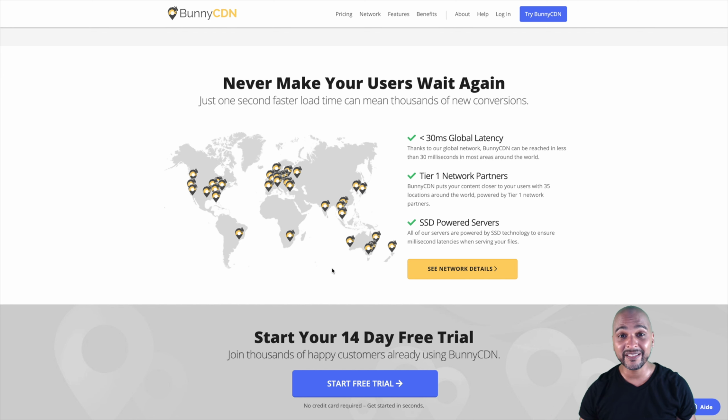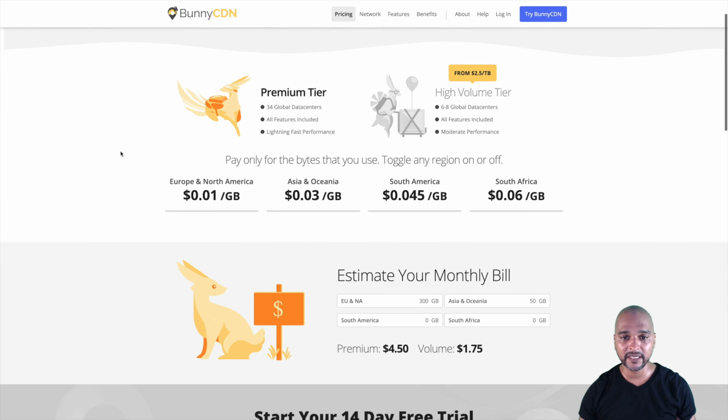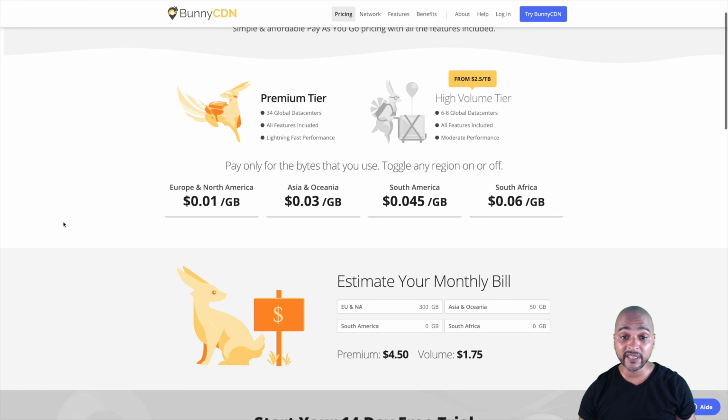And Bunny CDN is actually dirt cheap. So let me show you the pricing. Pay only for the bytes that you use, toggle any region on and off. And basically what you can do is you can buy a prepaid credit, like let's say $25, for example. And every time someone would use a gigabyte, you will pay 1 cent of a dollar.